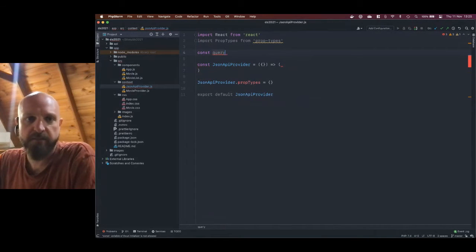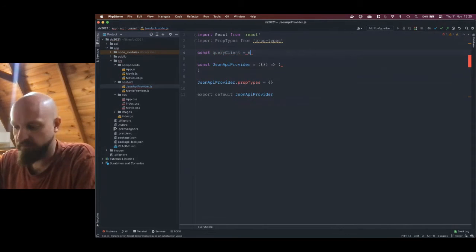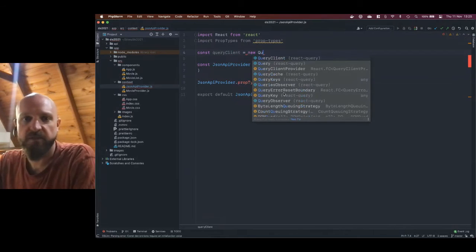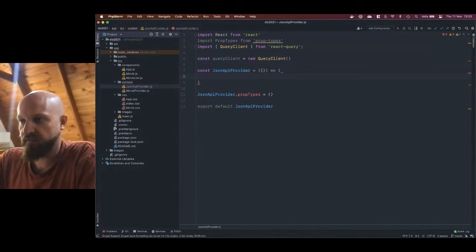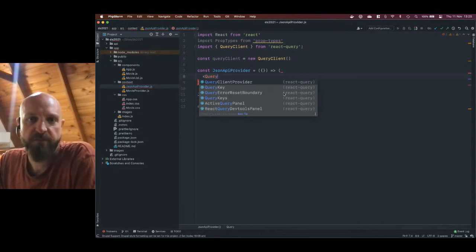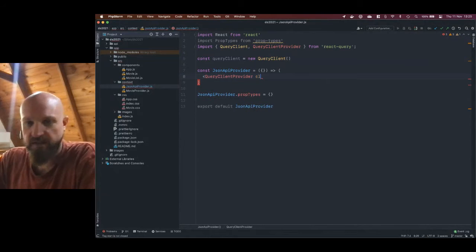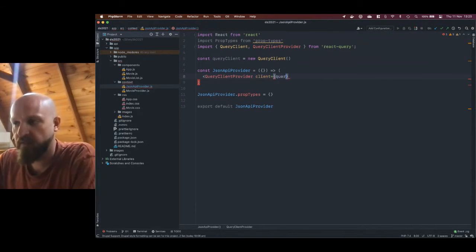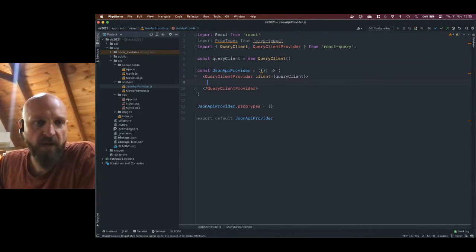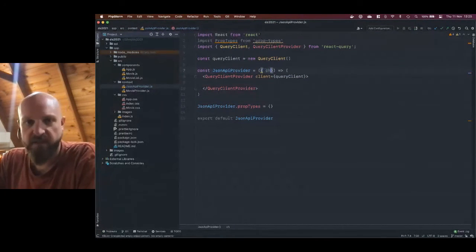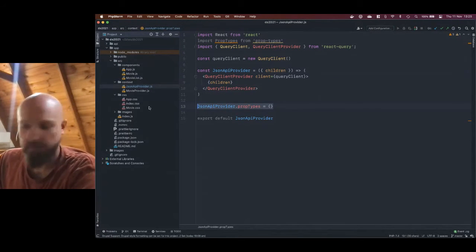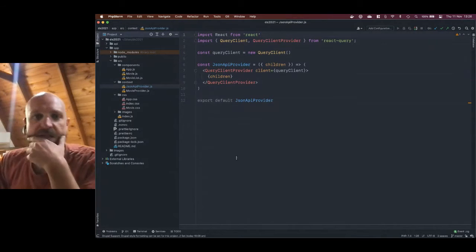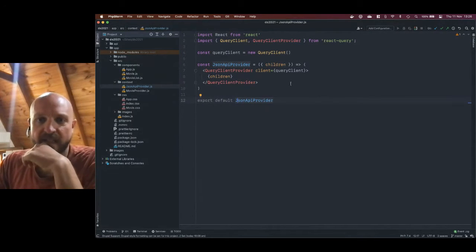To use React Query, I need to create this thing called a query client. It's pretty simple to implement. This all just comes straight from React Query. Once I've created a new version of that, I can implement this component, which also comes from React Query, the query client provider. That just gets passed a client prop with query client as its value. And the whole application ends up getting wrapped in this provider. So we just need a children prop, and then we'll just pass that through there. I won't bother with prop types in this case.